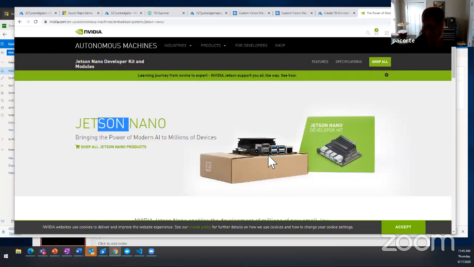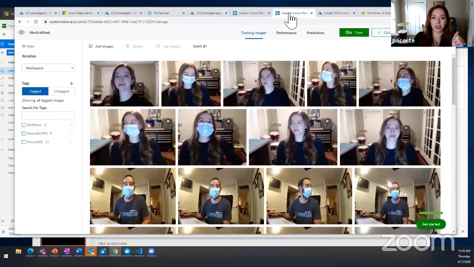you can deploy the IoT Edge runtime on a Jetson Nano or any of their Jetson line, which is really nice. I actually have one of these here on my desk. And we have that full integration with DeepStream, with NVIDIA. So if you wanted to take this model, you can deploy it on the Jetson Nano device. All you need to do is install the IoT Edge runtime, put that runtime on the device, and then deploy this model.